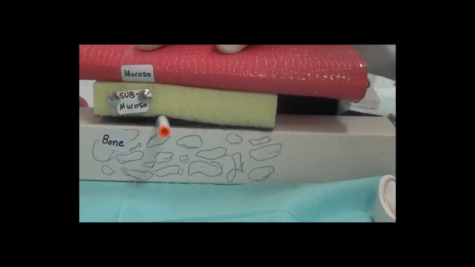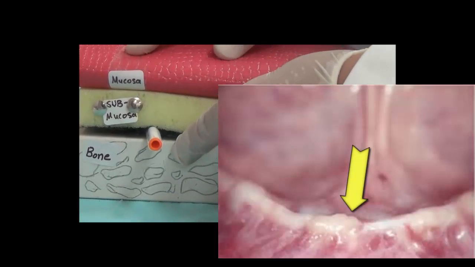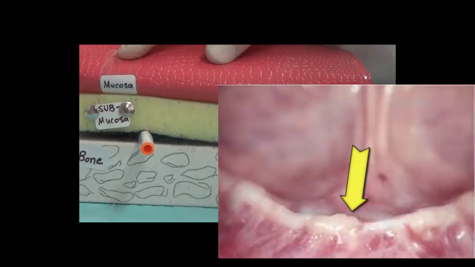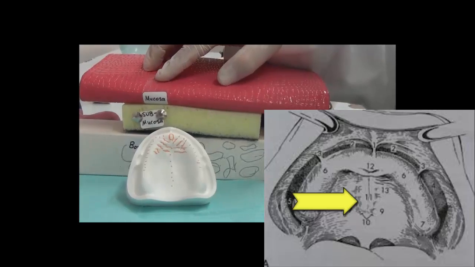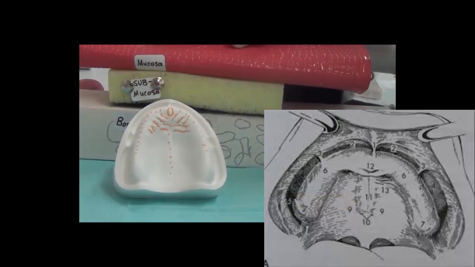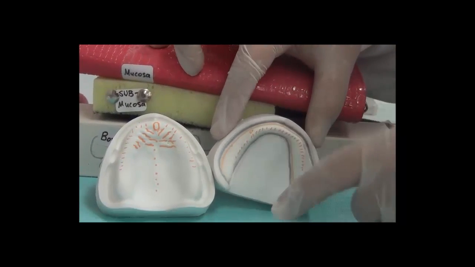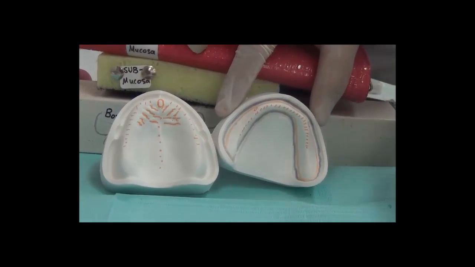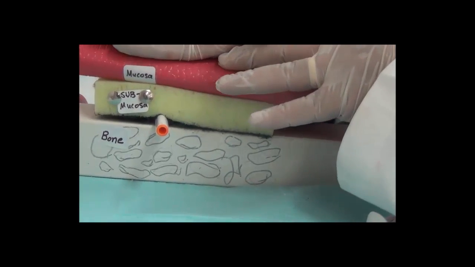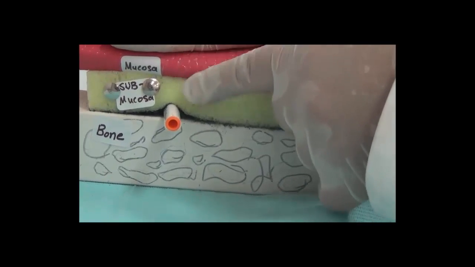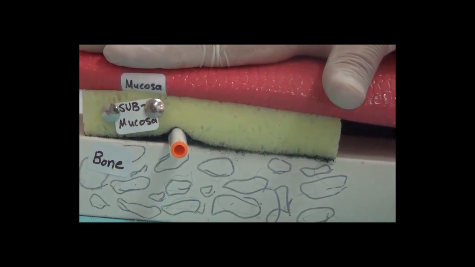The third reason sometimes why we need to relieve an area is the presence of bone spicules. These sharp bone spicules can be present in the form of the mid-palatine raphe. Underneath it we have the bone where the suture had closed, and that bone is projecting. And in the lower, that can be in the areas where we have knife edge ridge. So this sharp bone spicule, if present and the mucosa is pressed, the mucosa overlying it will be traumatized by this bony spicule. So also those are areas that need to be relieved.